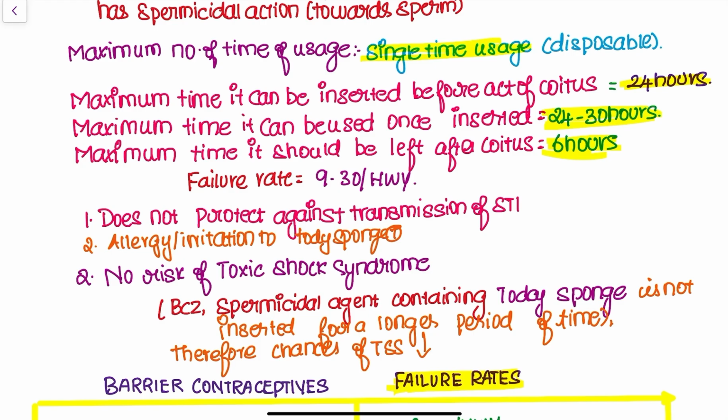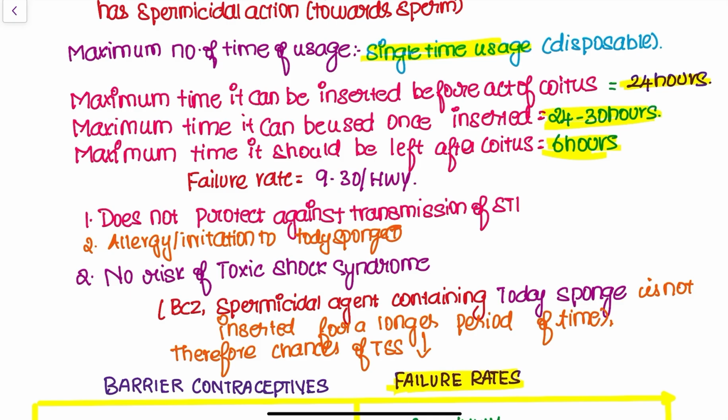In other words, any sort of infections from the male partner, that is sexually transmitted infections, can be transmitted to the female via the vaginal secretions which are present in the lower part of the vagina. Since the vaginal secretions are mixed with the infections transmitted from the male partner, these contraceptives cannot protect against the transmission of sexually transmitted infections. Clear? Yes.